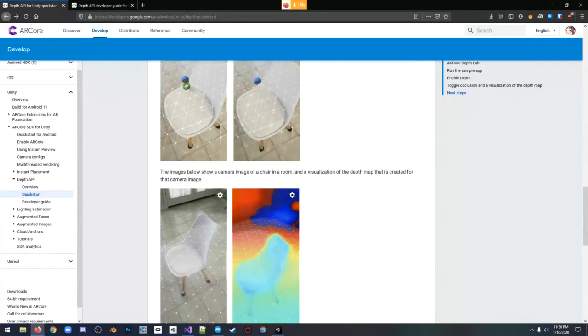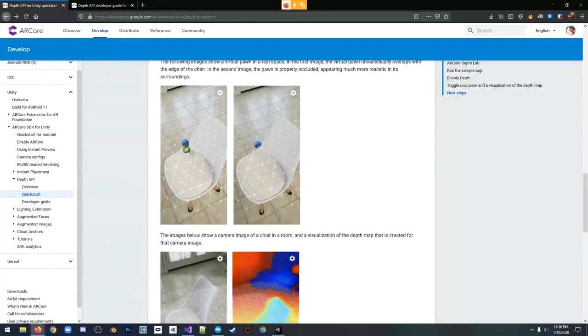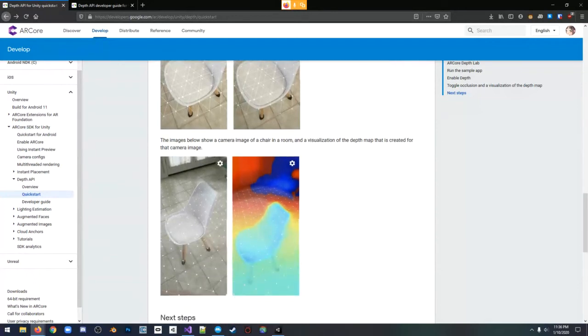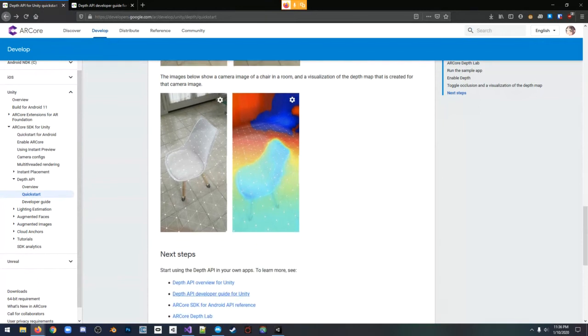Now, how it's actually getting information about the shape of the chair is through the depth map, as showcased on the images below. On the right hand side, we have the depth map, which is basically like a color texture. And the application finds out about the shape of the object based on the actual colors surrounding the object right here.